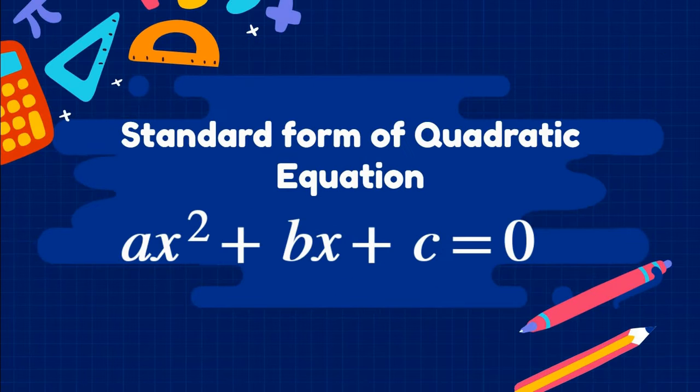Simple. And in fact, any equation of the form p of x equal to 0, where p of x is a polynomial of degree 2, is known as a quadratic equation. When we write p of x in terms of descending order of their degrees, we get the standard form of the same equation. So what will it become? It will become ax square plus bx plus c is equal to 0, where a is not equal to 0. This is called the standard form of a quadratic equation.